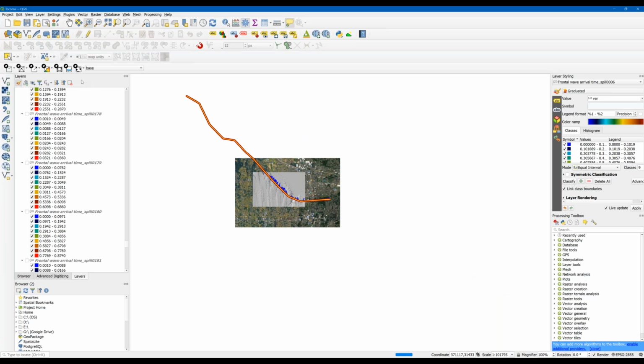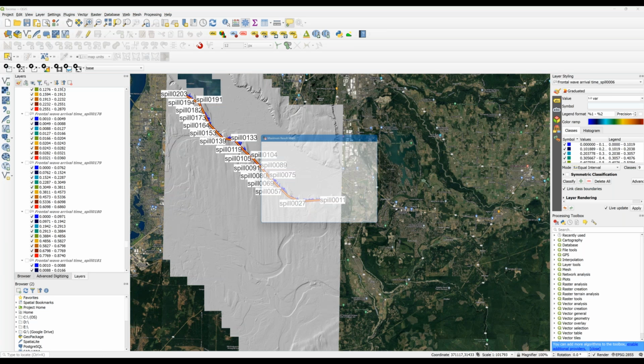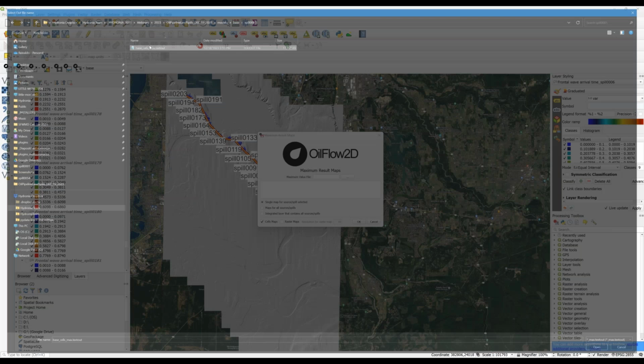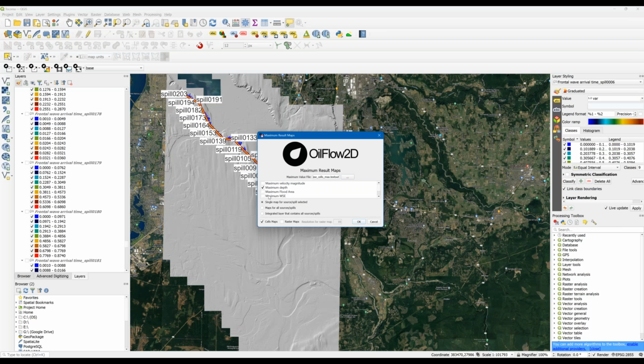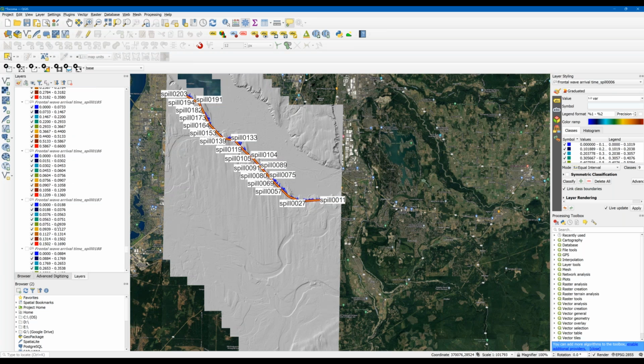And at the end, you are able to automate the mapping process as well. So if you want to make a plot, you select the maximum result maps or individual maps, and you select for any of them which variable you want, and select a single map or the integrated value. Once it's done, it processes the individual maps and the integrated value if selected, and then you have it here.